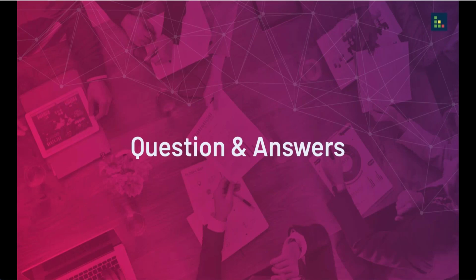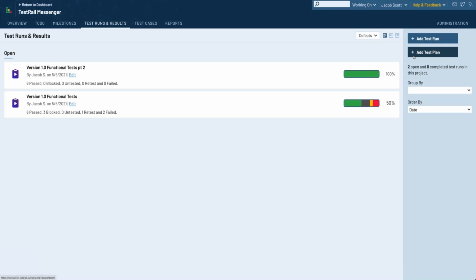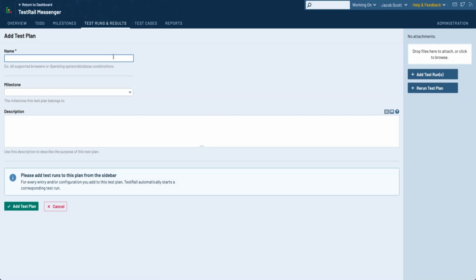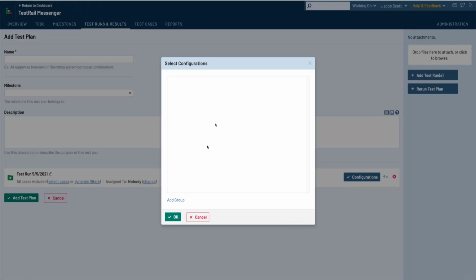Can you show one more time where we can start the test plan and within the test plan subfolders? Let's go ahead and jump over to how test plans work. So test plans are more like a larger version of a single test run where you have multiple test runs included. So let's go ahead and create test plan 1 here. And now the first thing you want to do is add a test run. In this test run, we're going to include all of our existing test cases and update configurations.